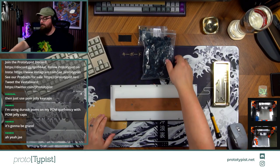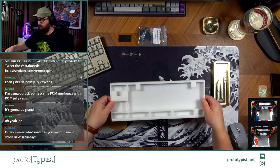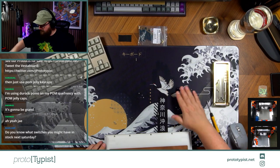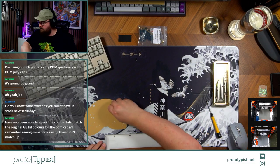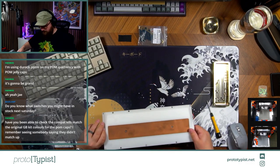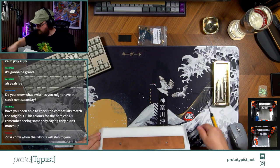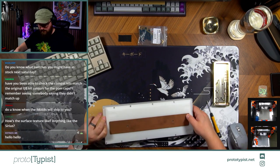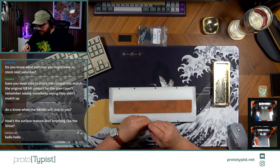Right, there we go. That should be all of the screws undone. Okay, we've got a couple that have just not quite come out, so we're just going to be careful with those.